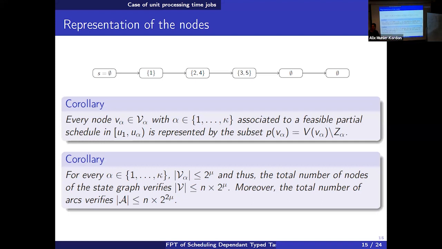So there is at most nu alpha tasks to consider to build this node. So in consequence, the number of nodes is bounded by this function, since you have all the possible subsets of X alpha. We can also quite easily, but I won't prove it, show that the total number of arcs is also bounded, since the arcs only correspond to nu alpha plus 1. So it is also bounded by this kind of function.